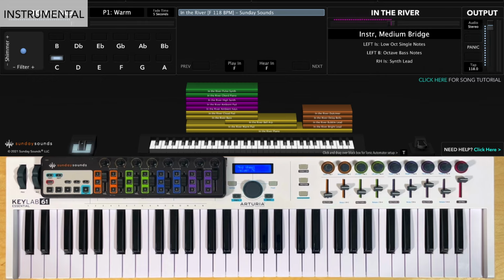Now, this lead part will never come in with a song section control all the way down, but it is still layered in here in case you might want it. The other thing I wanted to mention is this lead part is pretty fast at 118 BPM. So if this feels too fast, what I would recommend is that you slow down the tempo of the patch so that it's at a comfortable speed that you can play, and put on the click so that you can hear that and practice it along.